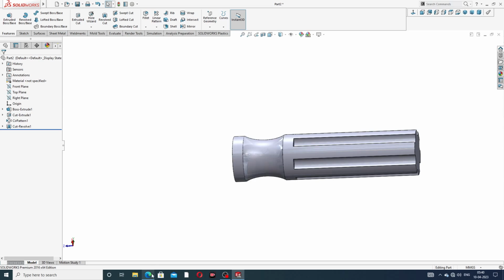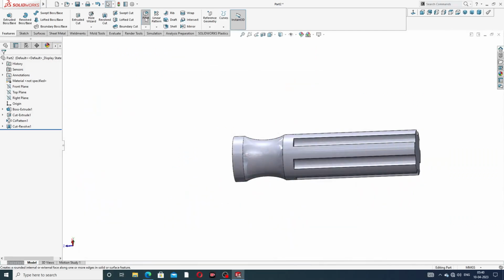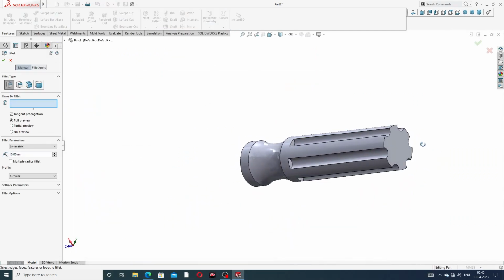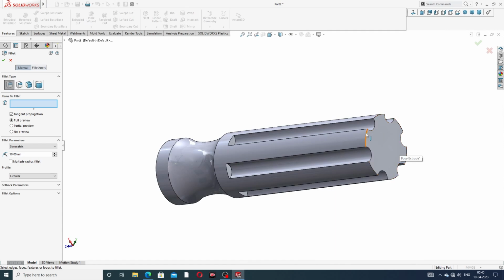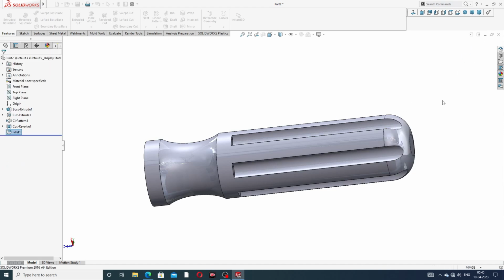And the next point is this fillet used here, 10 millimeter, and then 2 millimeter on all sides. At first the big fillet of 10 millimeter is used, click an edge, select here, and this is perfect, and click OK.